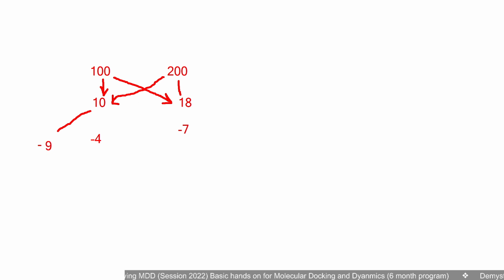And for this one it is going to be more, like minus 12 or something. So based on the interactions or nature of the molecule, these energies are going to vary. So there is no set criteria that you have to use as a particular cutoff.